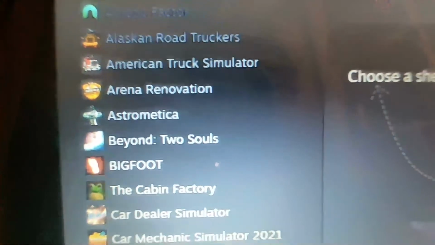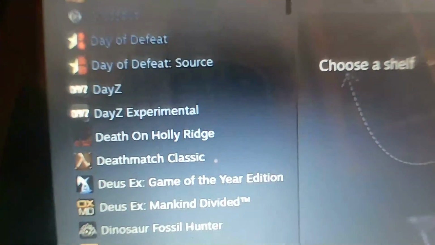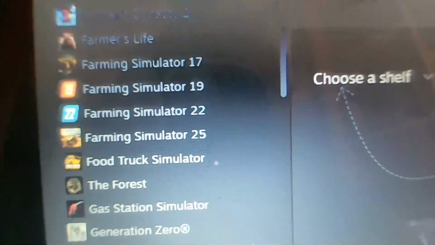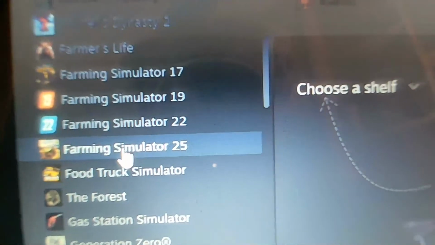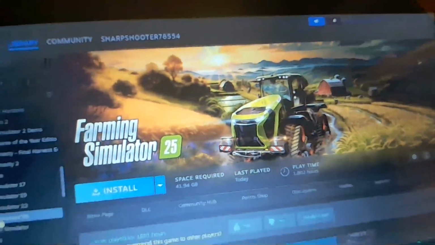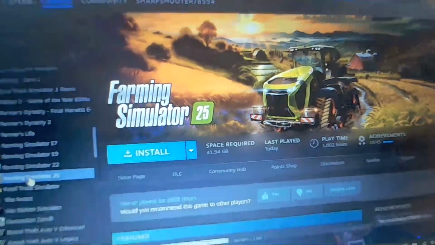Every game that you do get automatically gets sorted, and everything's in alphabetical order. So you search for the games, say Farming Simulator 25. You're at the bottom of the page. Now you just go up here to the very top, scroll down, see the F section, Farming Simulator 25 right here. Bam. Look at that, guys.